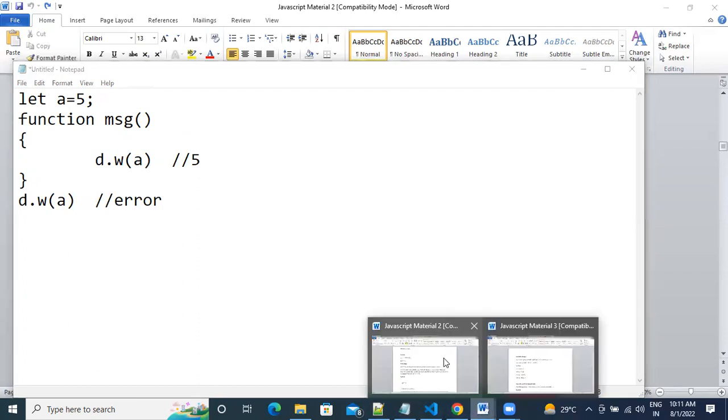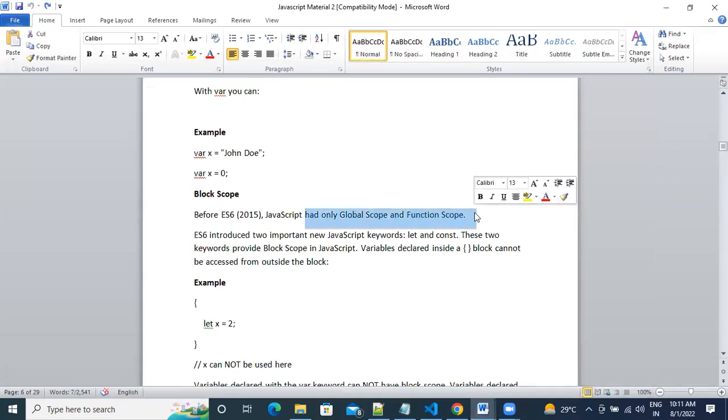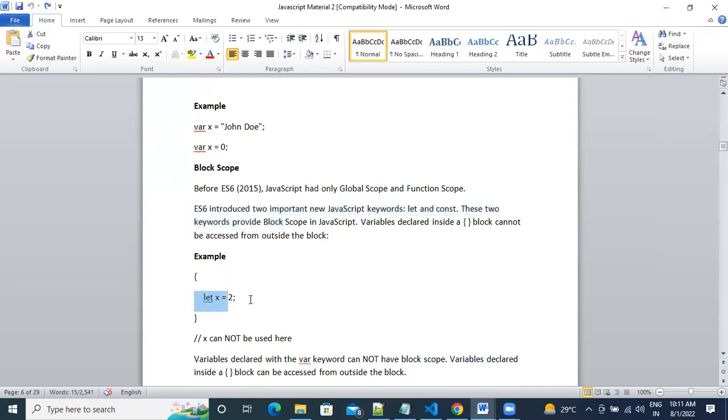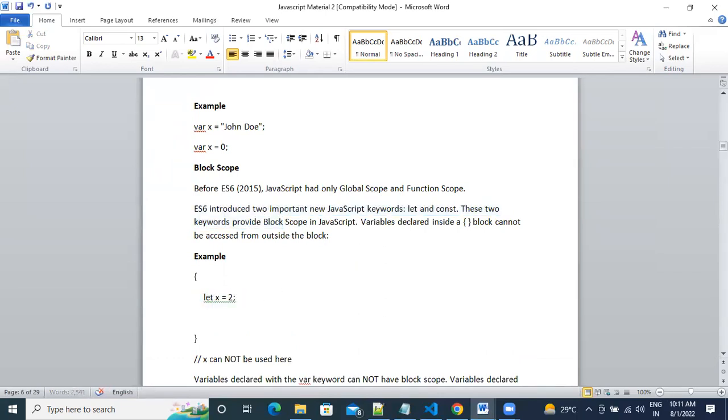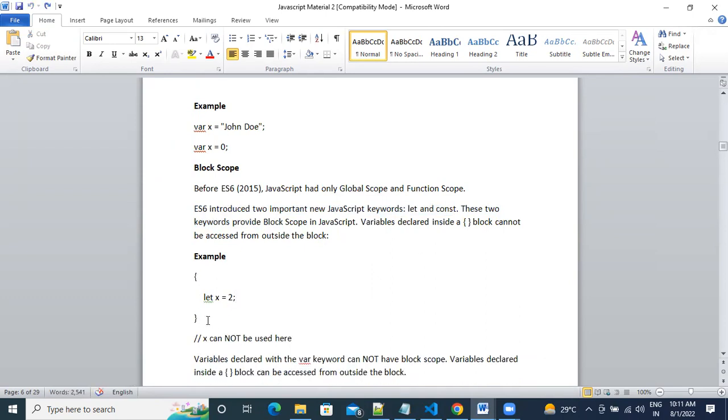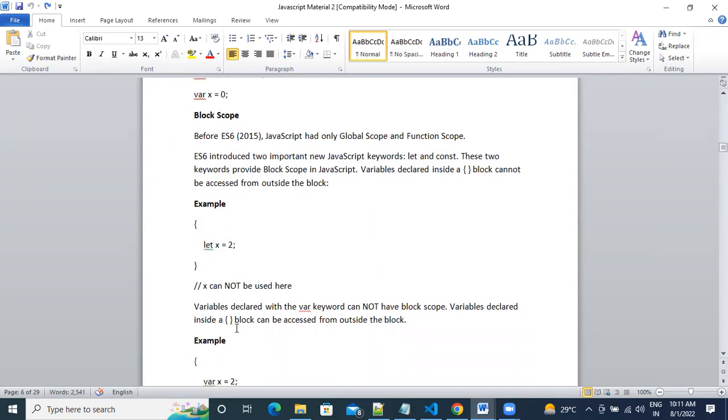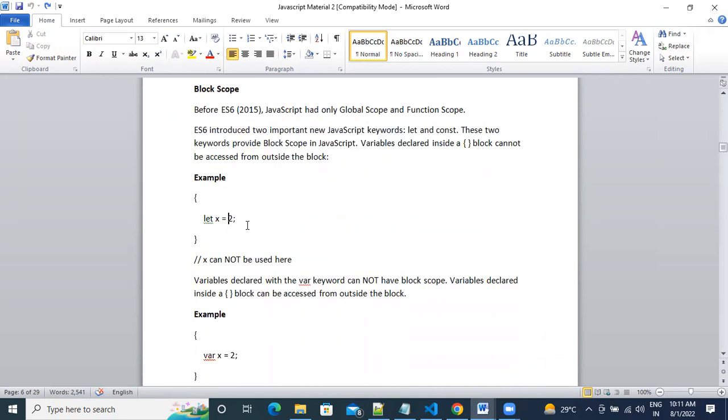In JavaScript, we have the local scope as well as global scope. But whenever you move to ECMAScript, everything is maintained by block only, so we have to maintain the variable outside. See here: if I'm doing let x equal to 2, that x we can access only inside. If you want to use it outside of that bracket, at that time we get an error, because we declared it inside that block. If you do the declaration before the parenthesis, we can access it inside and outside also.